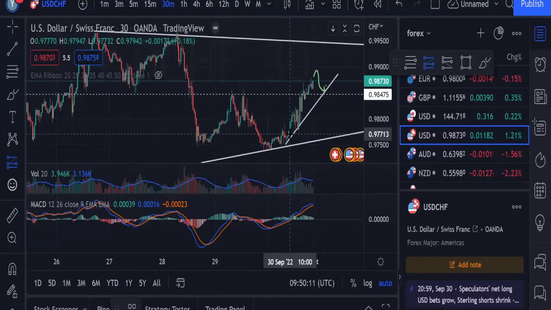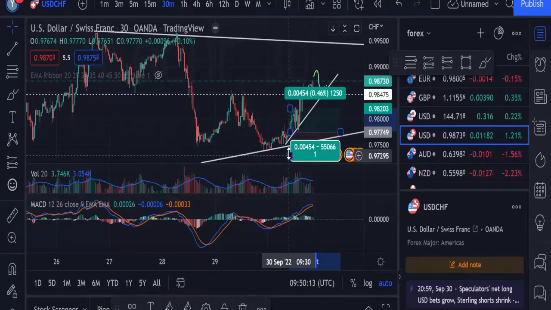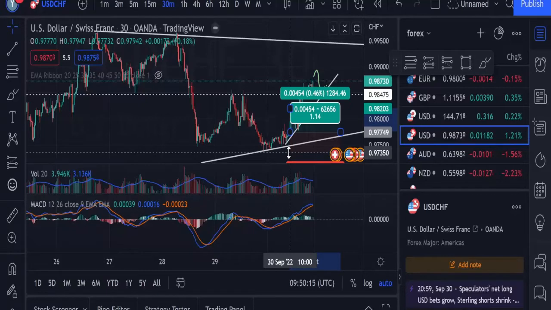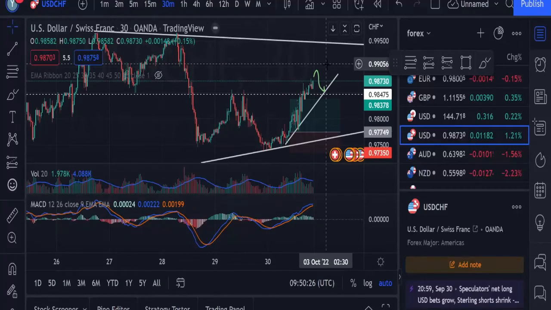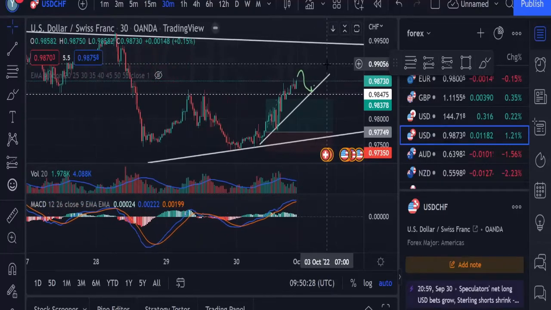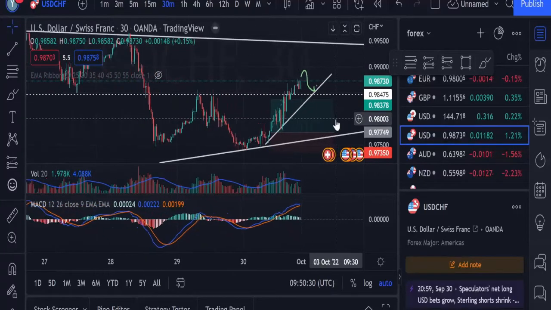You enter once you get a confirmation of a green candle. You enter into the market, right? Then you would have taken your profit around this place, which is around 1:1.5. That's good enough. Get your money, and you can't take all. You have to leave some on the table. So that's how the market works.